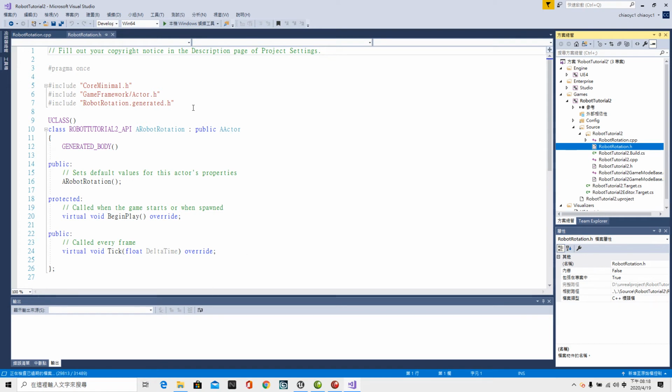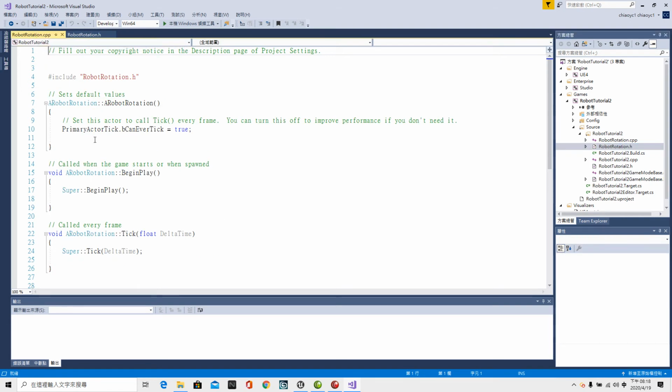In the header, we can see the constructor AGlobalRotation, and we can see the class named AGlobalRotation, which is an actor class. The system prepares the CPP as well.